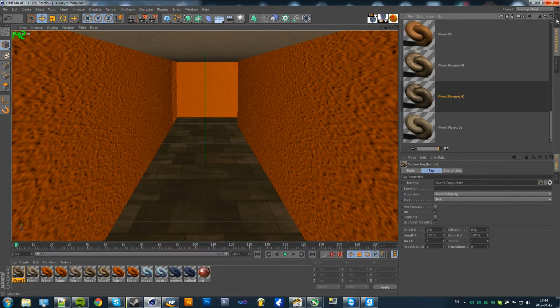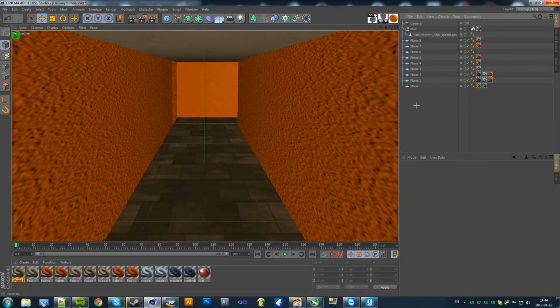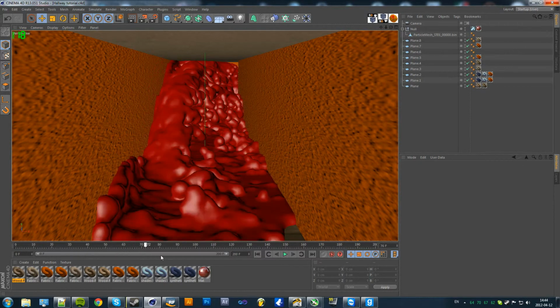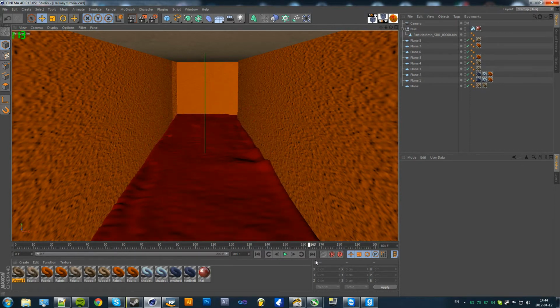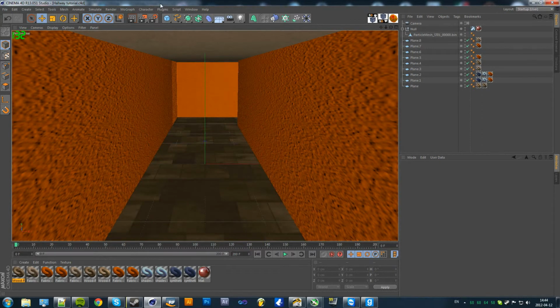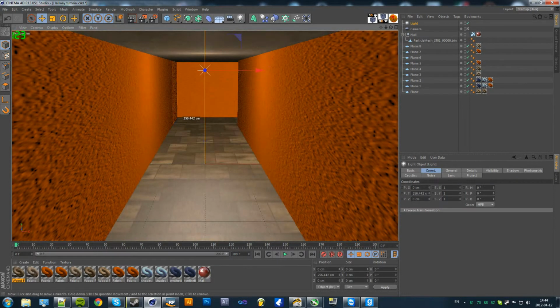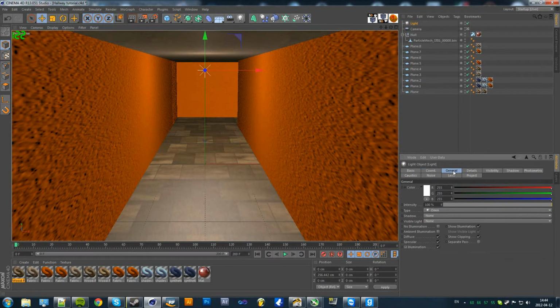Yeah. Now there was something else I was going to do, but I can't remember. Of course I can't. Save it. I actually don't think there was anything else. Yeah. So just go ahead and render it. Right, I was going to add lights. Make sure you do that, otherwise it isn't going to look good.